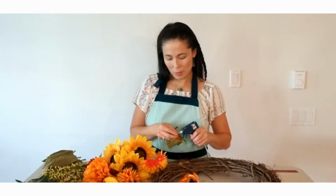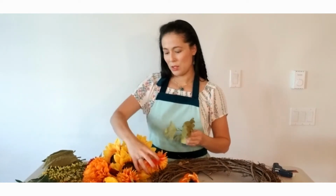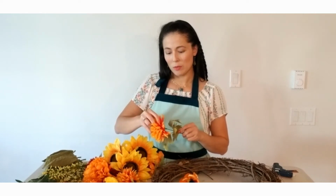I've gone ahead and I've organized all of my flowers and my greenery separately. I want this wreath to be able to be used year after year, so I really want to make sure to reinforce all of my flowers. So I'm going to grab every single flower and test it to see if the stem comes off easily, and this one is actually quite strong, so that one's fine. But of course you will get flowers that come off really easily. So what I'm going to do is add a little bit of glue right in the tip there, and then I'm going to glue it back onto the flower. And I'm going to do this for all of my flowers.